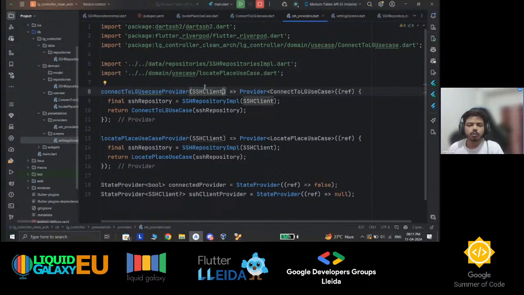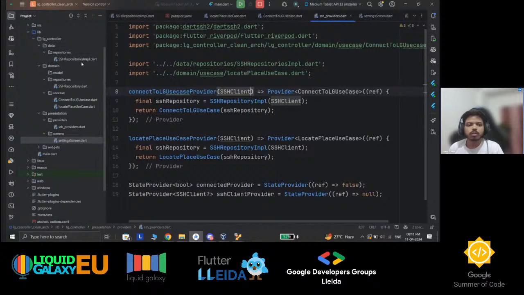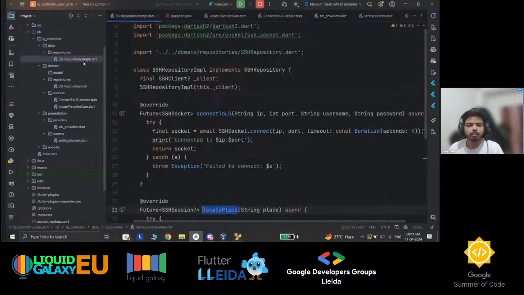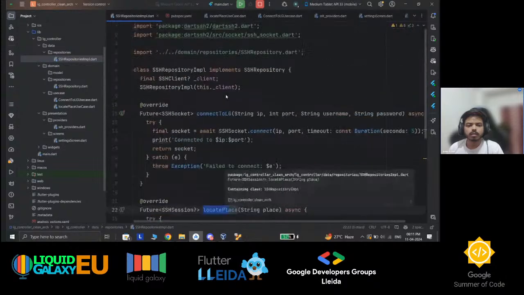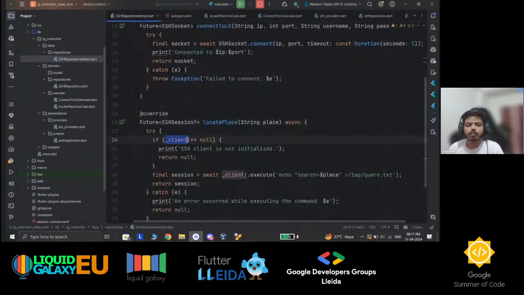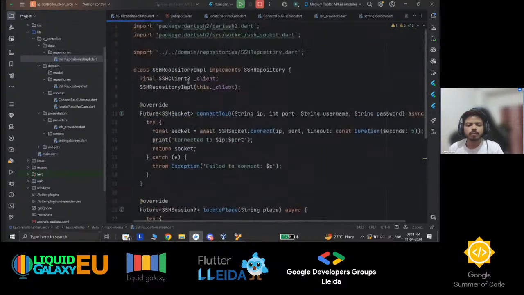You can even remove the SSH client, but why we are taking it is because when you go into the implementation section and inside of this locate place, you can see there is this requirement for the client. So after connecting, when we get the provider, we can pass it to this repository section.